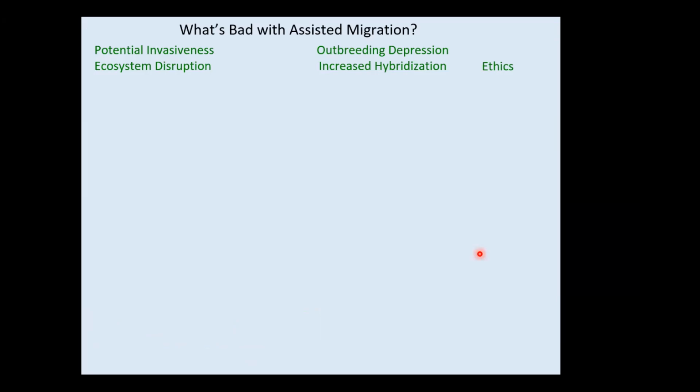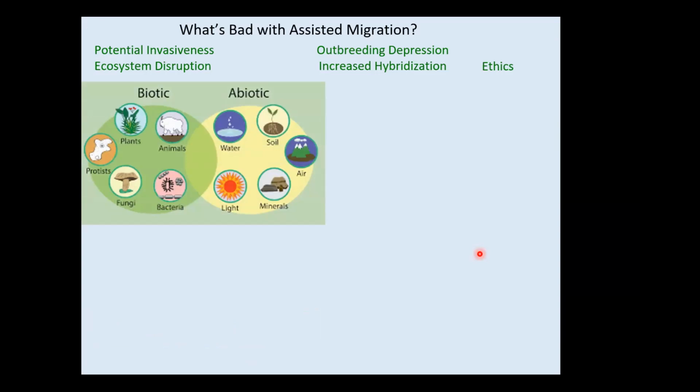This is a bad idea, very bad. And here's a number of reasons why. If you were just thinking about the abiotic environment, which is what climate change is really focusing on, temperature, rainfall, humidity, then maybe you could think about this in a reasonable way. If it was just abiotic, we're just looking at water and light, and that was it. But that's not the environment that species have.